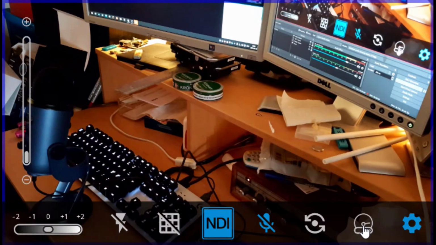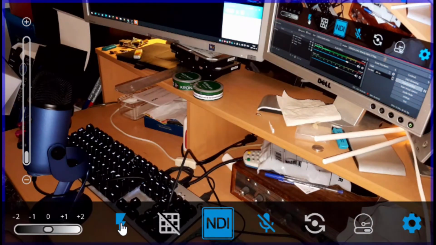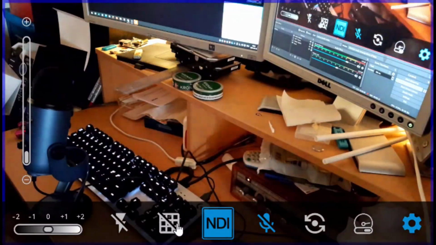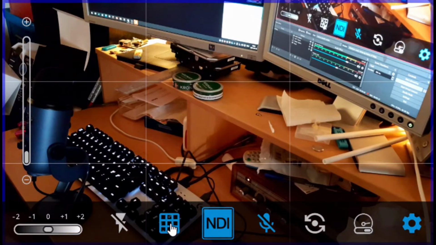It doesn't go above 30 FPS, so 1920 by 1080 at 30 FPS is the maximum. Then you can change the light and stuff. Same thing here. I can turn on the light on the phone itself. I don't know what this is. It's a grid thing.